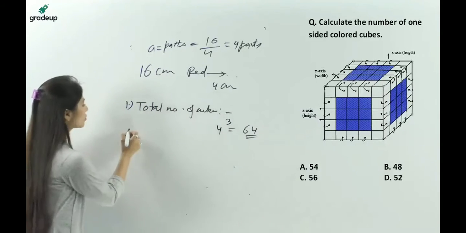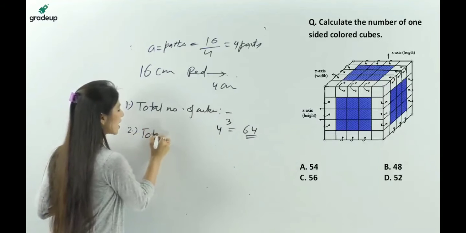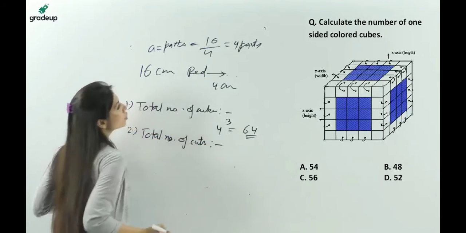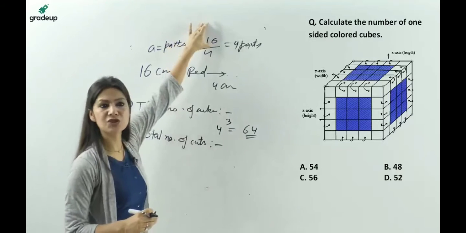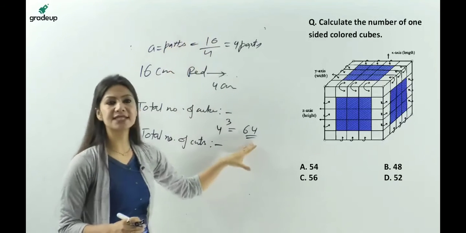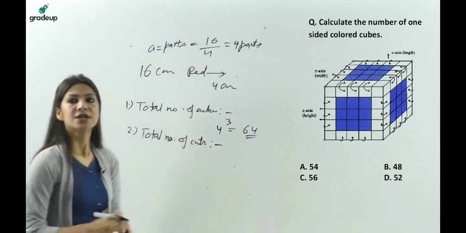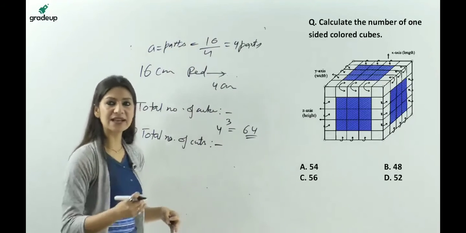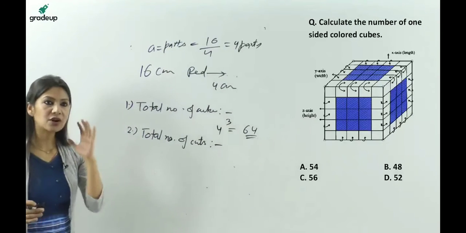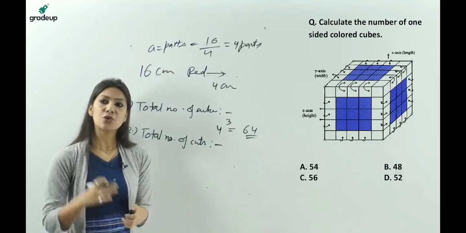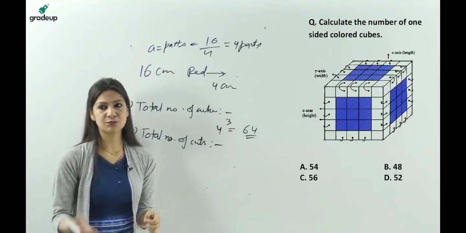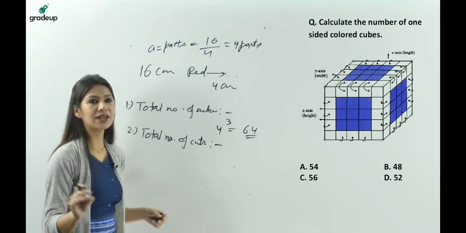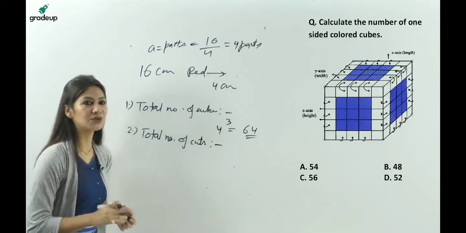So, next question, student, for you is, total number of cuts required to convert this cube of dimension 16 centimeter into 64 equal parts. Okay. So do write the answer from your side, student. I am checking your answer too. Don't worry. I am explaining for those who are not getting my point yet, but who have understood, just write your answers. Most of the students are correct, but I'm not calling your name, so that's all okay. If anybody is wrong, I will definitely point it out at that moment, okay?